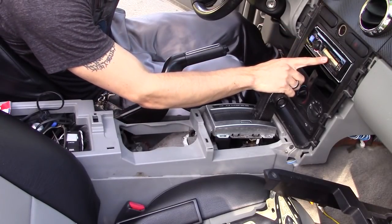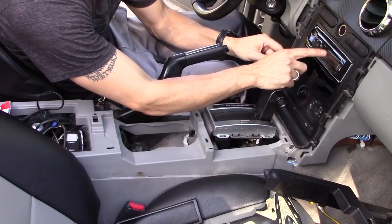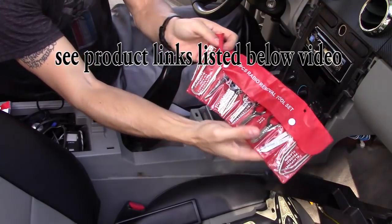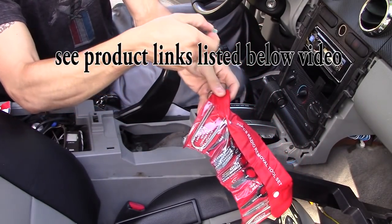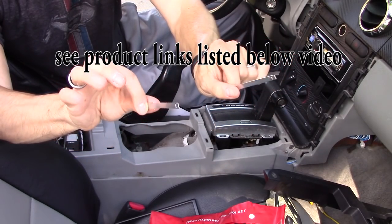So this radio is fried, it doesn't work anymore. So I'm going to remove it and try to fix it. I think it's the amplifier chip in it, but it's only a $70 radio, so I'm going to upgrade it. Then I'm going to take my toolkit and use the side security keys to remove it.